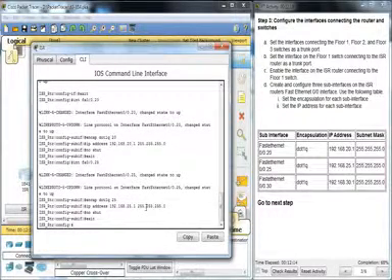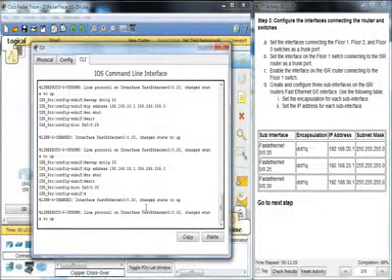Interface fast Ethernet 0/0.30. And we want to encap that .1Q 30, because it's VLAN 30 it's going to be hooking to.